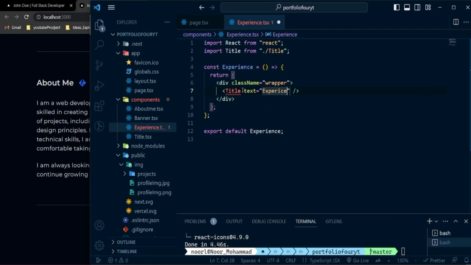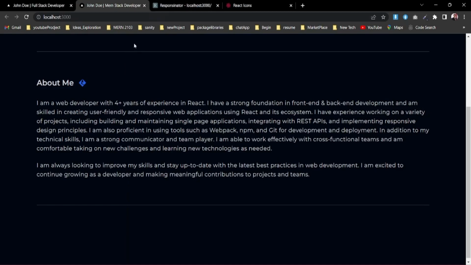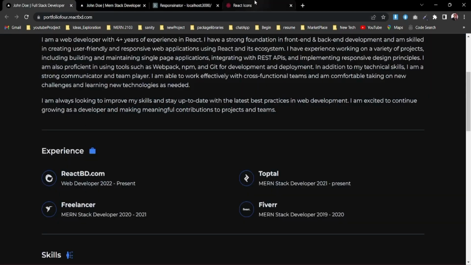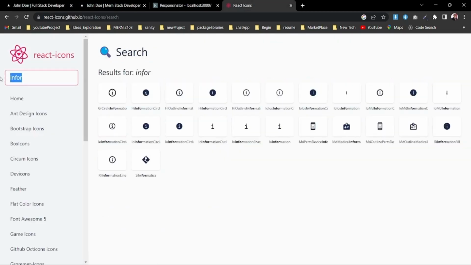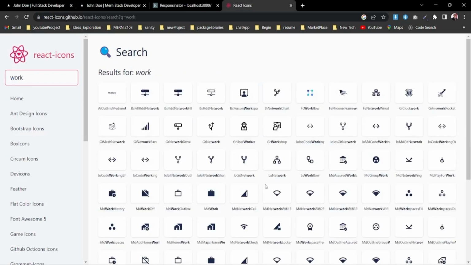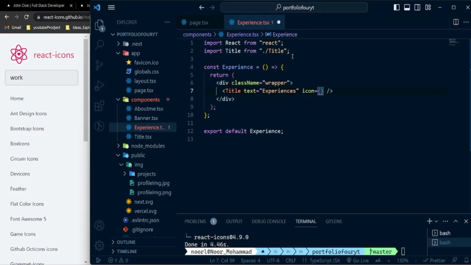The text will be EXPERIENCES, and then the icon. Let's search for some icon, work. Yeah, I'm going to use the MD work.